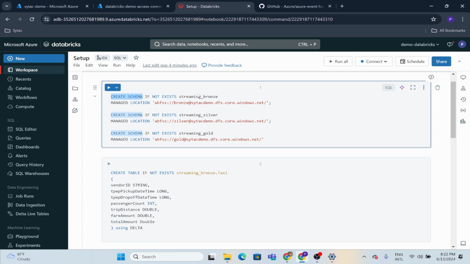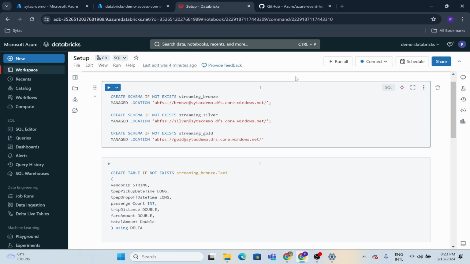So we are creating three virtual databases for bronze, silver, and gold data on the storages that we just created. Databricks has its own built-in storage that is generated when we create an instance of Databricks, but in this case we're not going to use it. We're going to use the external storage that we created earlier.